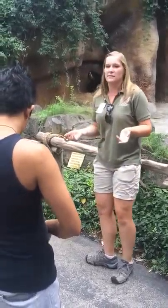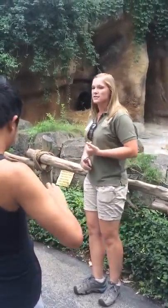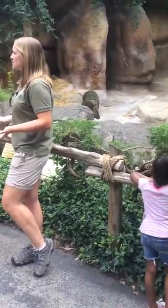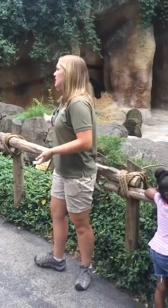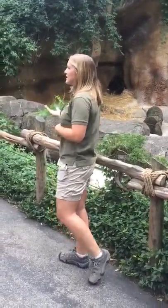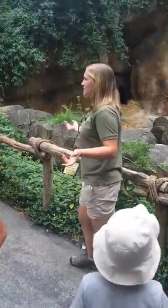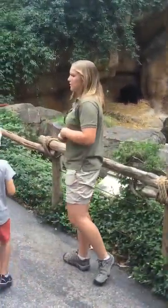Here in North America, all our bears basically hibernate. We go through four seasons, and in the winter the food supply is really slow, so they mostly just sleep it off. Well, Chester here does not hibernate. In South America, the climate allows the food supply to be abundant throughout the year, so he remains active and in his usual self all year round.